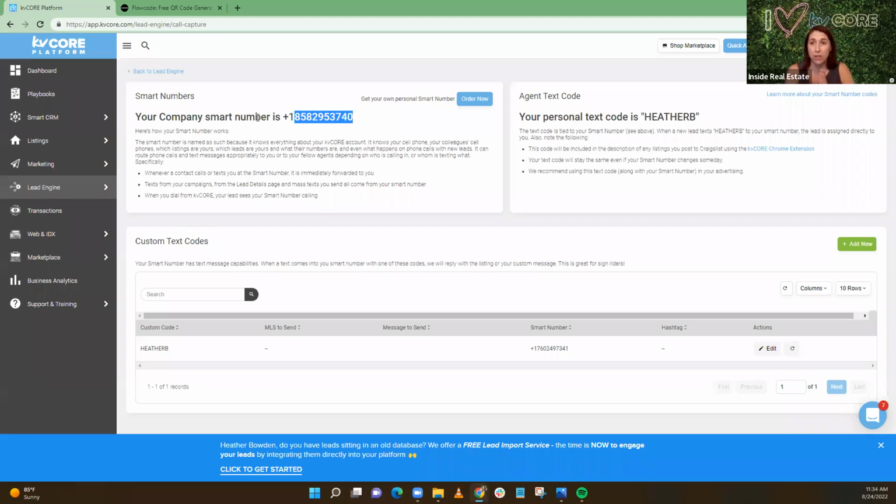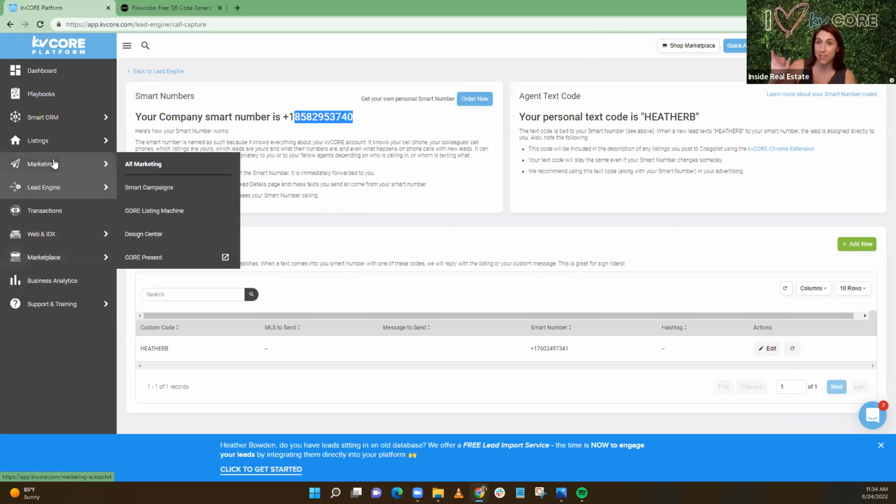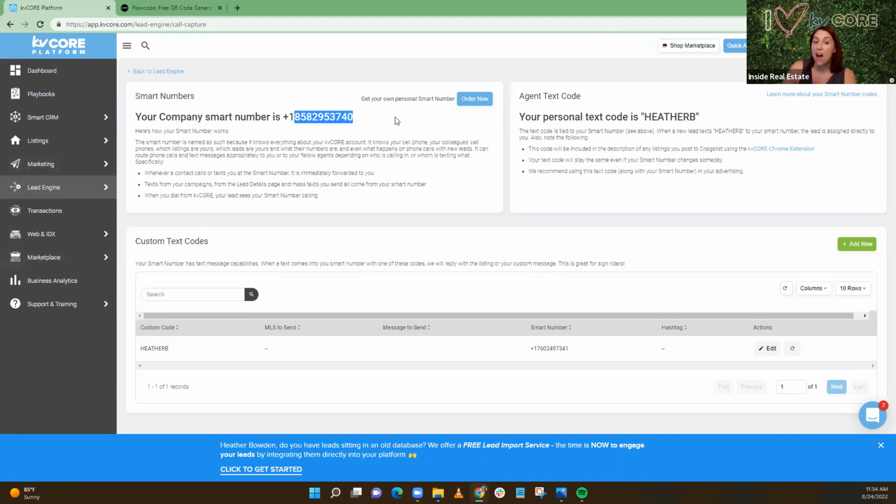But if they just text you like, hey, how are you doing, and they're not in your system already, it's probably going to round robin to everyone in your brokerage. You can get your own smart number. I think it's like 20 something bucks a month to have your very own smart number. You can get it here or in the marketplace if you want to avoid that happening. So that's just a disclaimer at the beginning there.